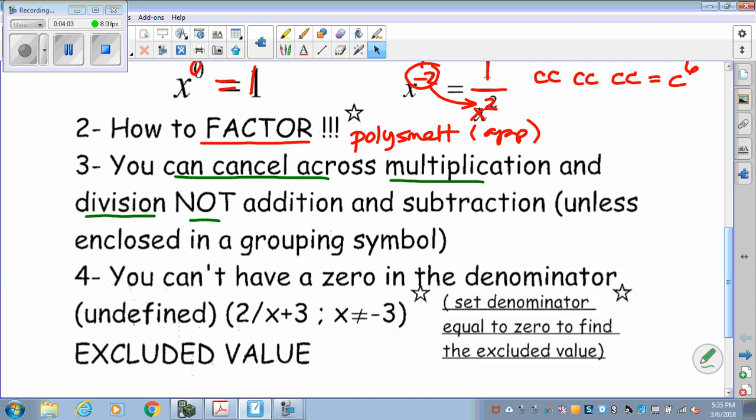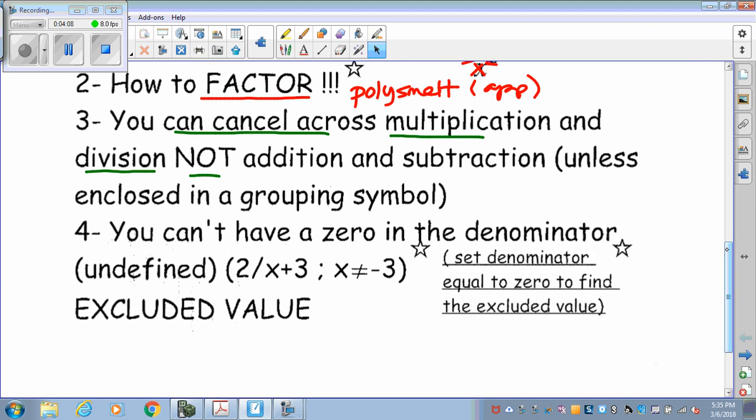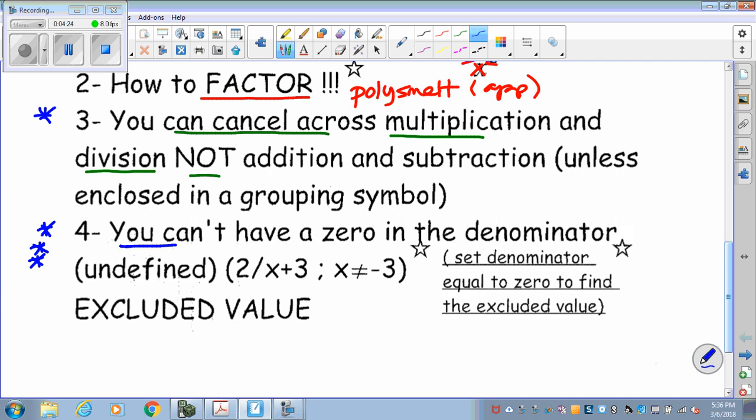And the last thing is, and the main thing, you'll see number 3 probably doesn't make sense until we practice that today. This is really, really important, and we'll see this comes up for the rest of the year, really. You cannot have a 0 in the denominator. You can't divide by 0. And you learned this when you were in Algebra 1.